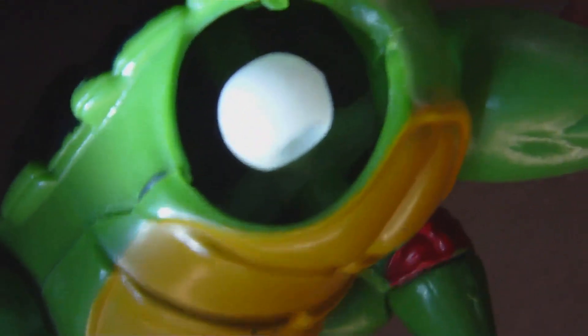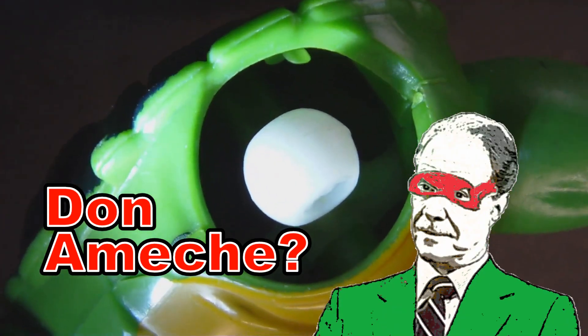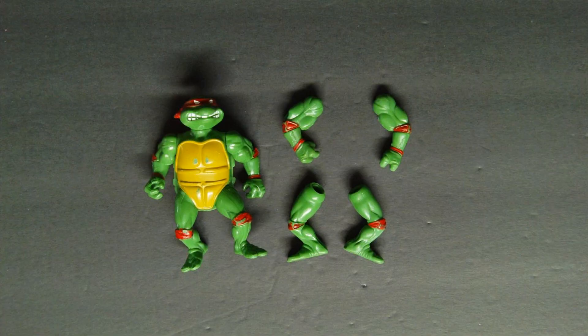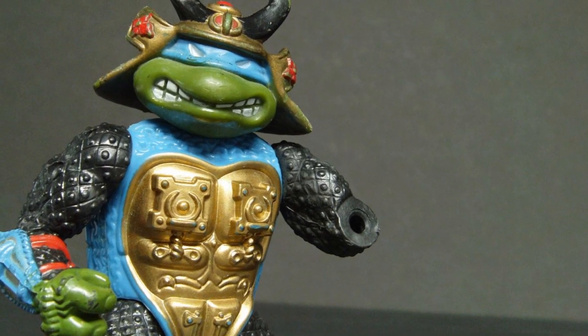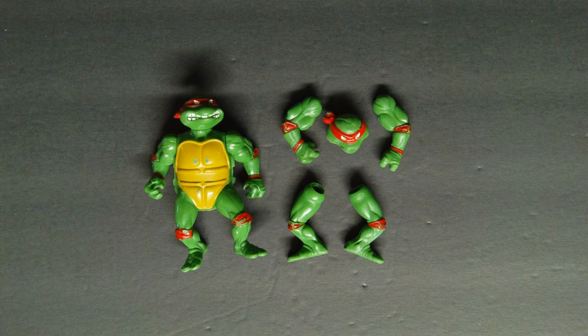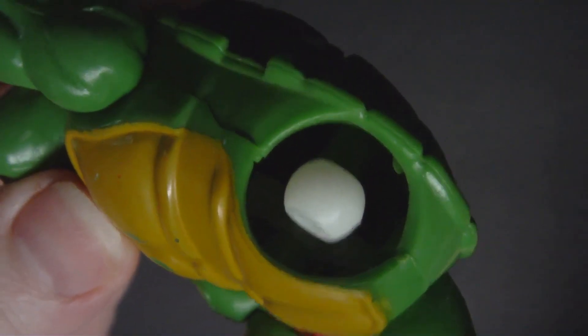There was no way in hell I was going to try to clean this thing out, and I didn't really care about Ninja Turtles anyway — which is why I don't even know which one this is — so I was throwing this thing out. I kept the legs and popped off the lower arms, which are also sometimes missing on Ninja Turtle figures. I would not be able to get the head and upper arms off without breaking the body apart, and I absolutely did not want whatever dead things were in there to come out.